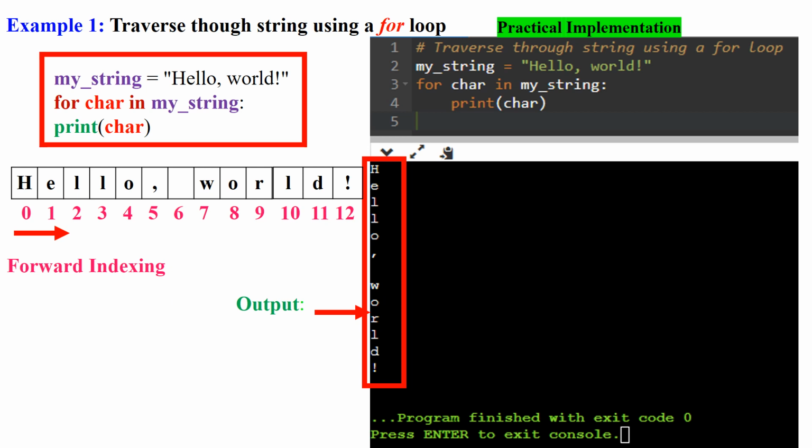For index value 0, character h is printed within the loop. Next, for index value 1, e is printed, and so on till index value 12, the exclamation point, is printed, that is, until the characters of the string end. Each character of the string is printed on a separate line. As a result, when you run this code, it will print each character of the string hello, world, on a new line, giving the output as shown on the console. The loop iterates over the string from the first character, h, to the last character, the exclamation point, and the print statement is executed for each character, causing it to be displayed on the console.